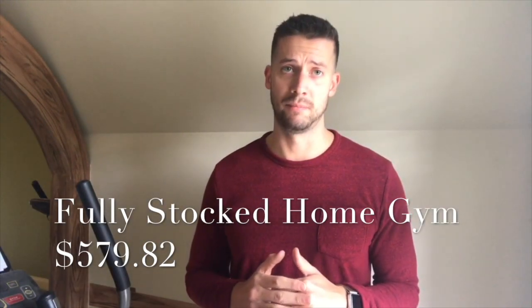Let's see, so the dumbbells that I had, the 15s, the 20s, and the 30s, are about $1 per pound if you get the metal hex dumbbells. If you want the rubber ones, it's more expensive. But add that in with the easy curl bar that I have, and the dumbbells that you can put plates on and make about any weight that you want, that's $59.99. Plus my pull-up bar, which I use all the time, $30. So that brings my grand total for everything to $579.82.